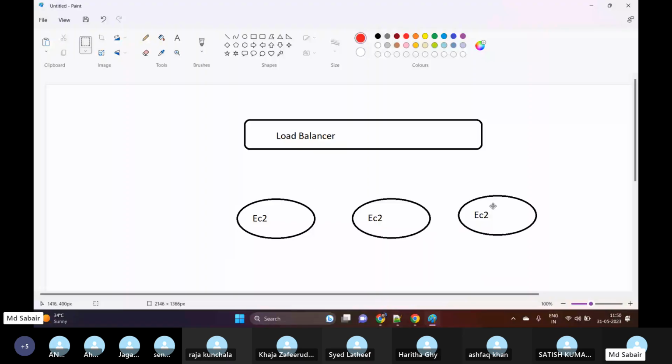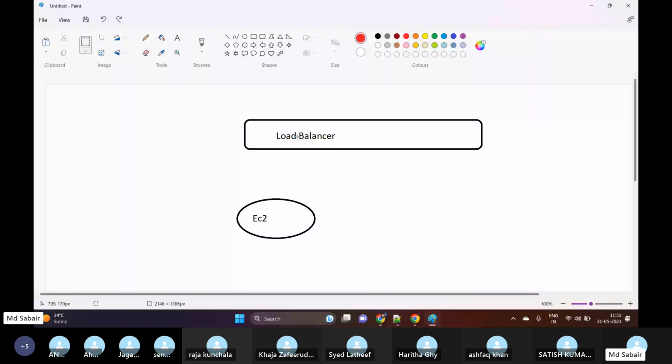So we are not worried about the IP address, because the user is trying to access our load balancer DNS, not the IP of the EC2. These will be private EC2 instances, so we are not exposing them directly. We'll configure them to the target group for the load balancer, and the load balancer will accept the user request and send out the data. If you have only two instances, or only one, the behavior will be the same. We are not worried how many instances are being launched, and we expose only the load balancer.